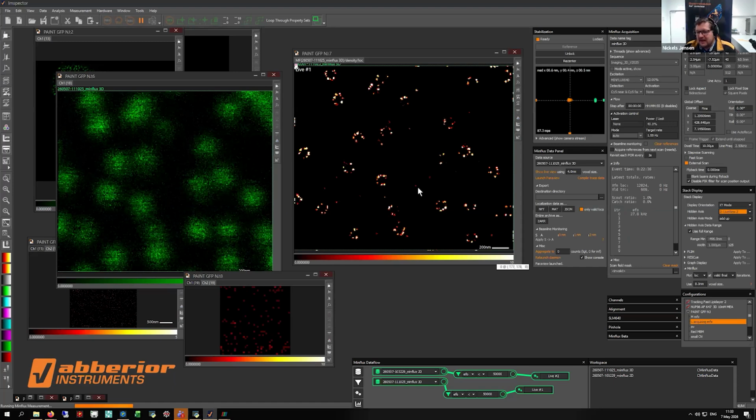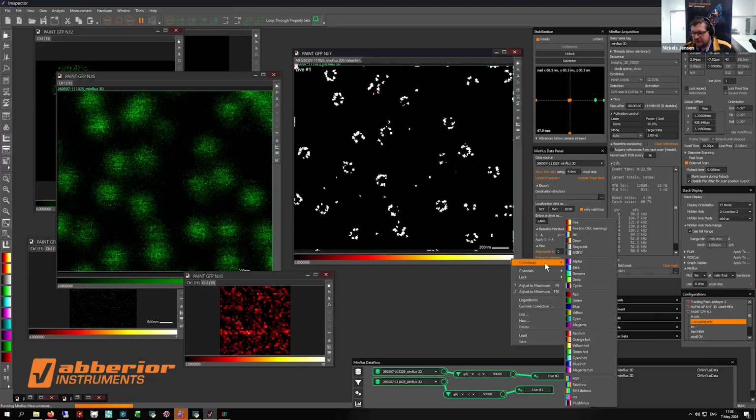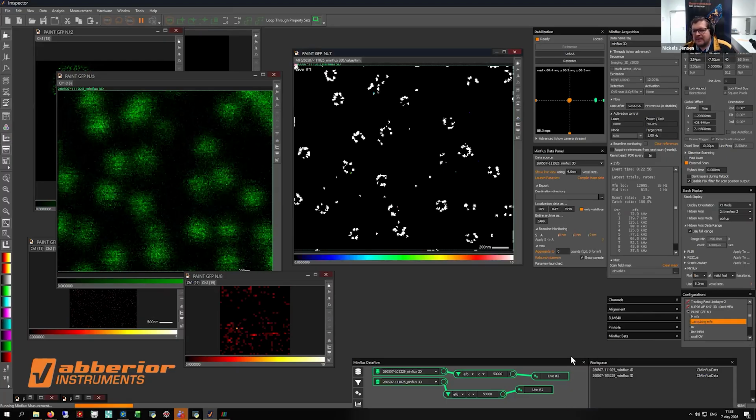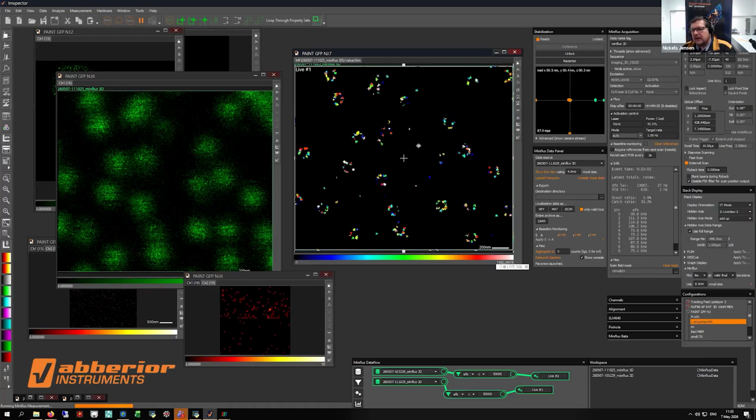You can plot this data however you like. You can also plot something else than the localizations. You could plot specific characteristics of the image that we have taken. For instance, you can plot the time when this image was taken. Maybe for this we change to a rainbow color map, and then you see the later localizations and the early localizations. You can plot other parameters that we measure, like the photon count at every specific point. For every localization, you get much more information than I show you right now.